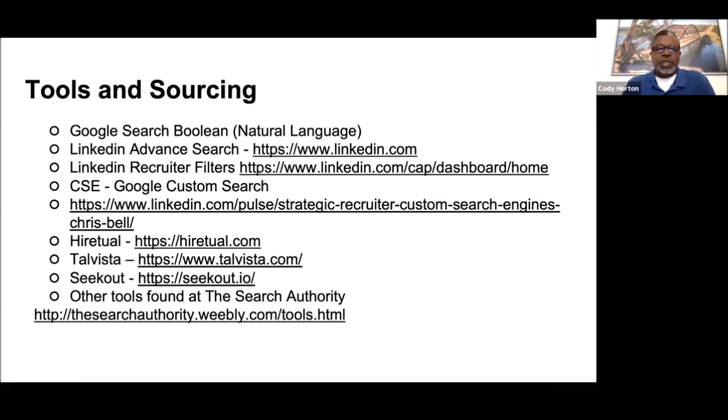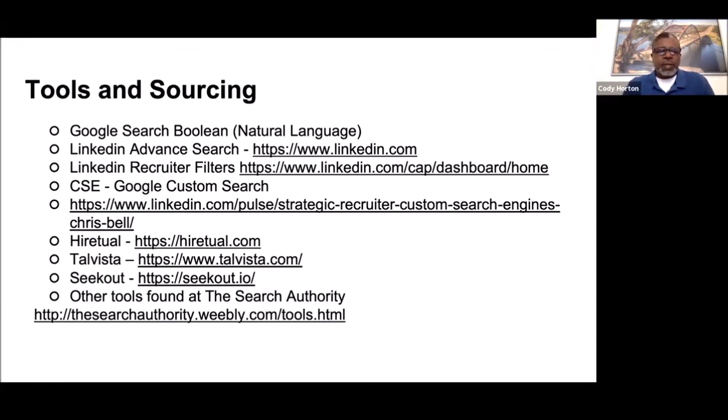But this custom search engine is already set up in a way that it's going to look for talent from HBCUs, which is historically Black colleges and universities, HSIs, Hispanic Serving Institutions, women's institutions, lots of other institutions that you'll be able to access and do searches on for a variety of different roles. You can also build your own. There's some information on YouTube about building it. It's not that difficult to build one, but some of these are already built and tried and true, and this is just a free resource that you can use.